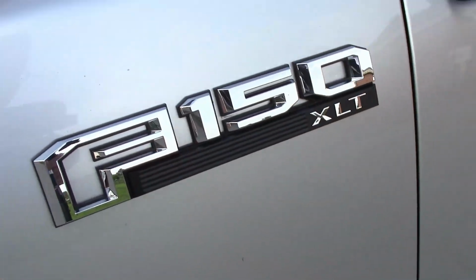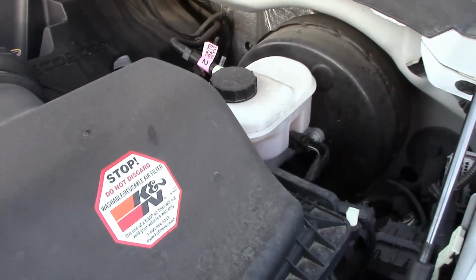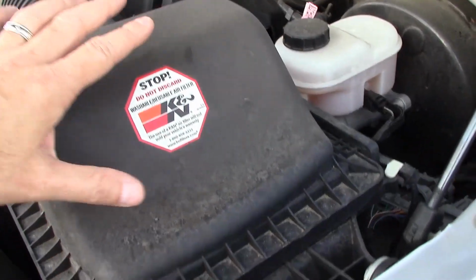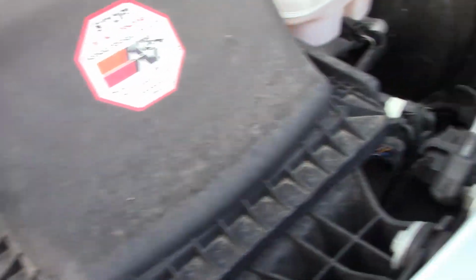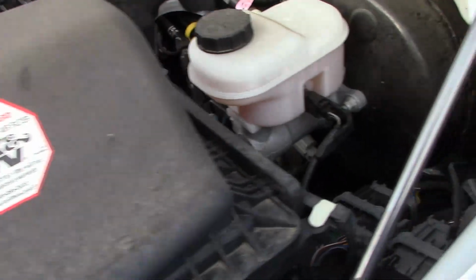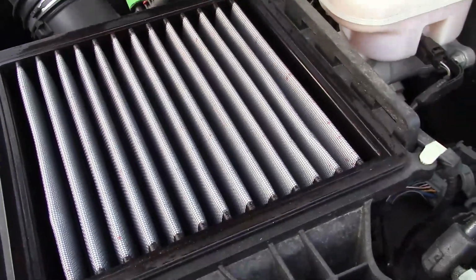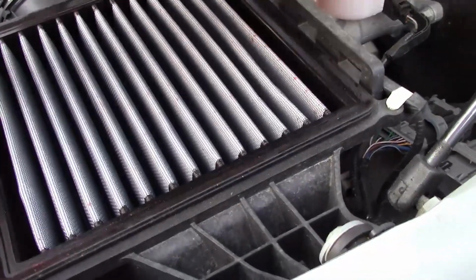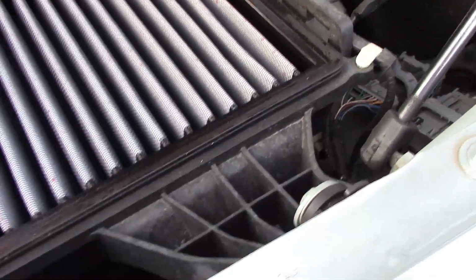All right, so this is a 2015 F-150. This is the 2.7 liter twin turbo, and I know it says K&N on there, but I had a K&N and it went with AEM. So just undo the clips, and this should pop out from back there, and there it is. So now we're going to clean it. And this is a dry flow, so you don't have to oil this one. So we're gonna take this out and I'll show you how to clean it properly.